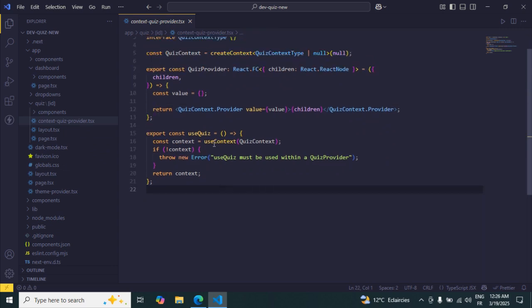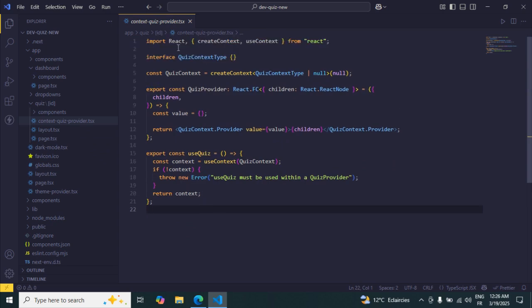And here we're going to create this useQuiz function to be able to consume this context within this provider in any component that we want. You will be able to really understand what this does once we start working with it.